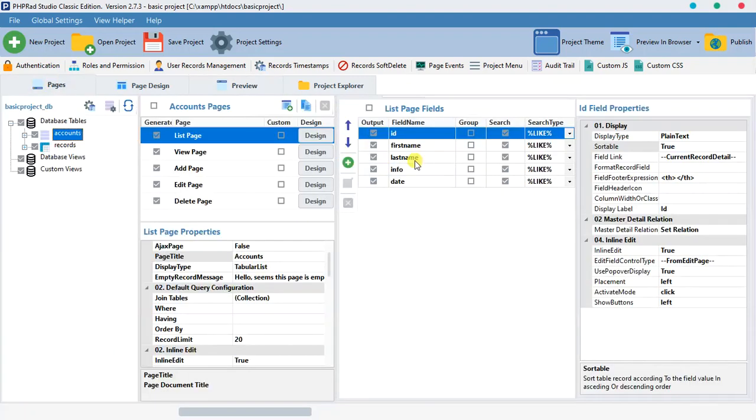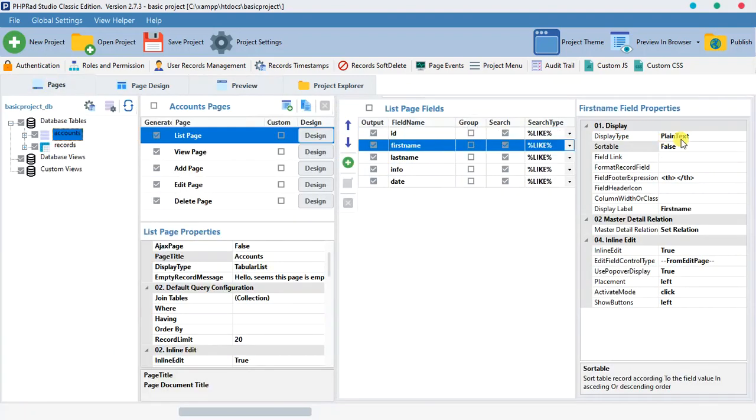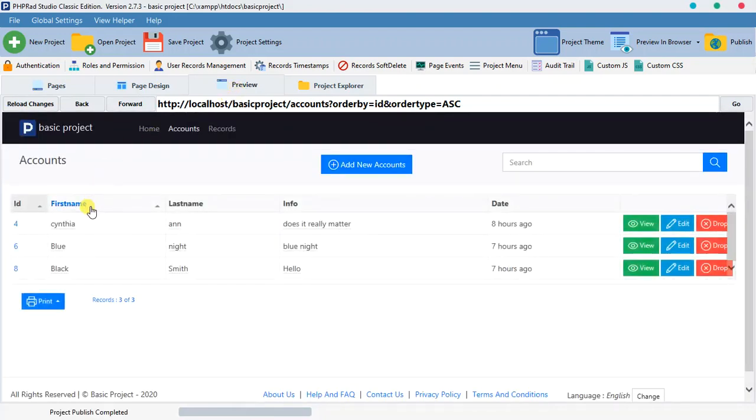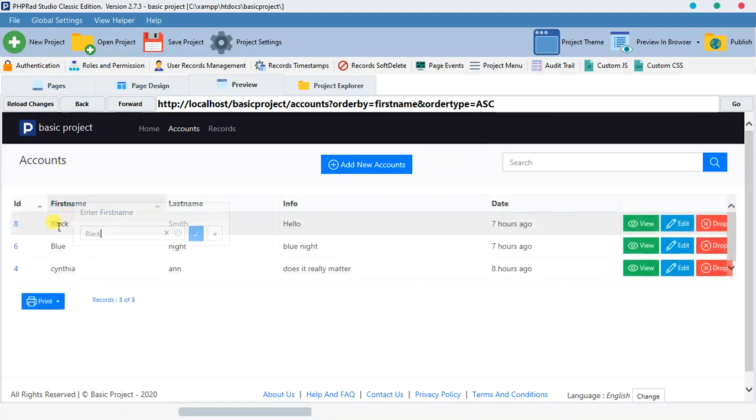In fact, let's start with first name and let's make it sortable. Sortable, true, preview. So we have it here. As you can see, it's now in descending form, which means C comes before B. What if we want ascending, then B has to come first.